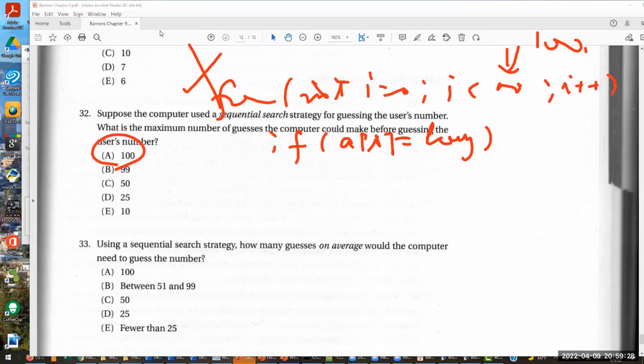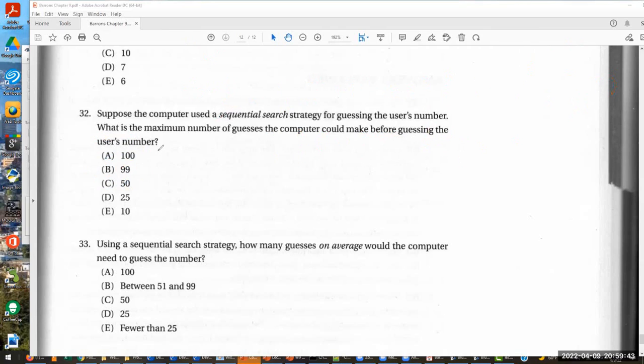So my challenge to you is, why do you know it's 99? Well, it's probably just the way I'm interpreting the question, because it says the max number of guesses the computer could make before guessing the user's number. So I'm assuming that means wrong guesses.